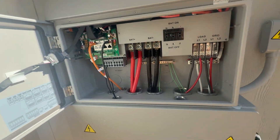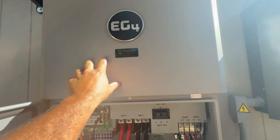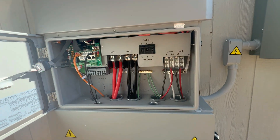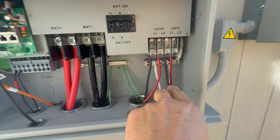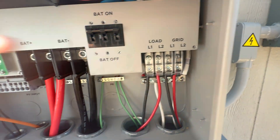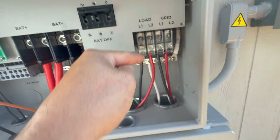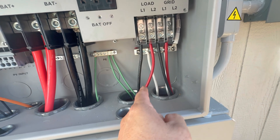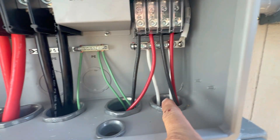Getting back to how this works: solar power comes in from my panels into here, and then the FlexBoss 18 inverts that power from DC to AC — the kind of power that we use inside our houses or this game room. Right here where it says load, all that power coming in from the solar panels gets converted and sent out as AC. I've got two different lines here — line one and line two — so I can get 240 volts, and you'll see the white neutral back there.